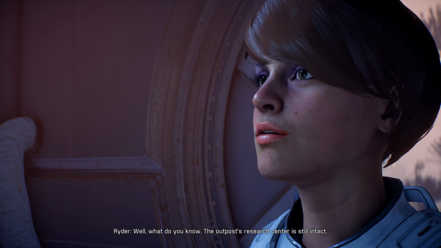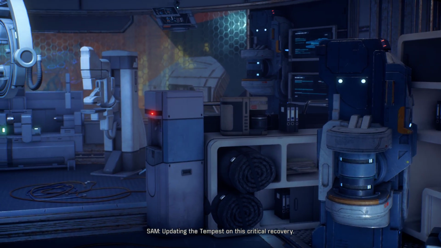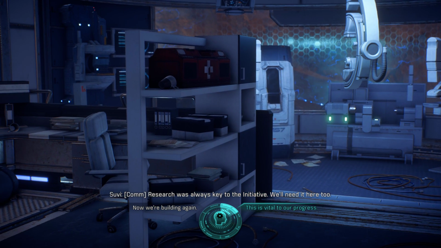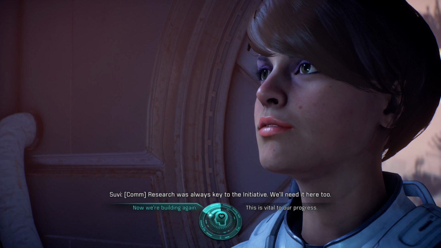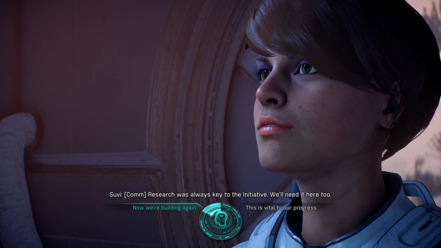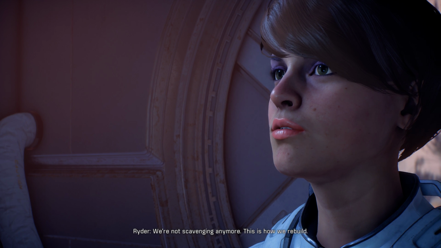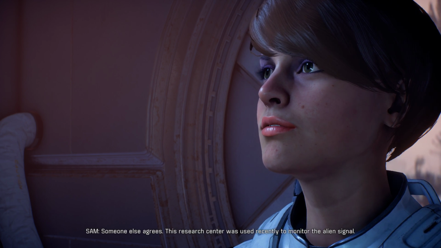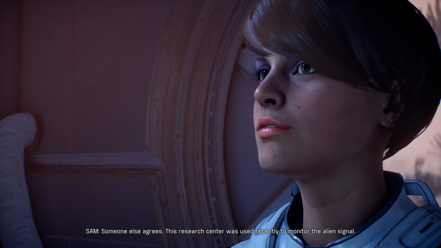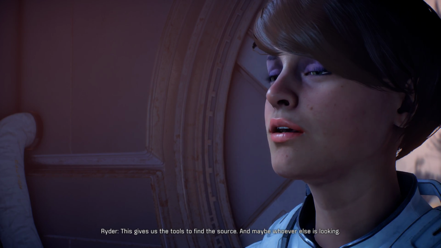Well, what do you know? The Outpost Research Center is still intact. Updating the Tempest on this critical recovery. Research was always key to the initiative. We'll need it here too. Absolutely, this is vital to our progress. Now we're building again, huh? We're not scavenging anymore. This is how we rebuild. Someone else agrees. This research center was used recently to monitor the alien signal. This gives us the tools to find the source, and maybe whoever else is looking.